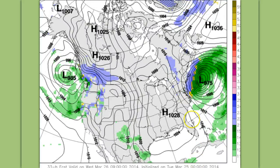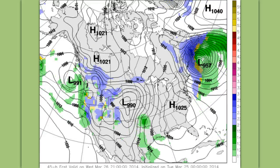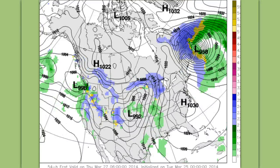Most of the heavier snow, though, should be remaining off the coast, and areas further to the west and north of New York City, including New York City, really not seeing too much in the way of snow from this system. But the winds, however, will be strong, especially along the south shore and east end of Long Island and up towards the Cape. And northwest winds, high pressure building back in tomorrow, northwesterly winds, downsloping flow, few scattered clouds, mid-30s but gusty winds during the afternoon. Winds abate tomorrow night.